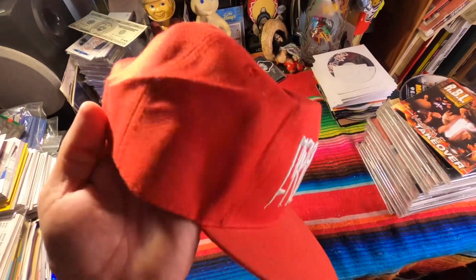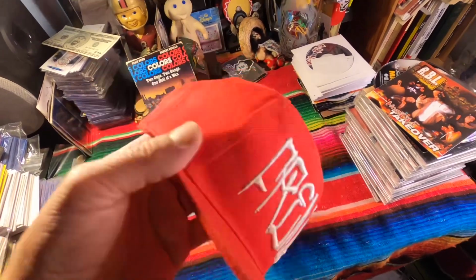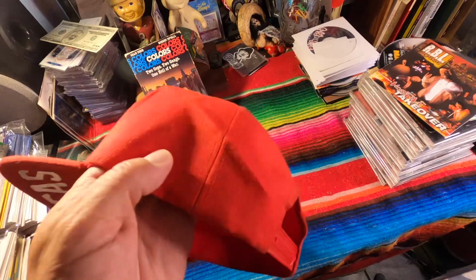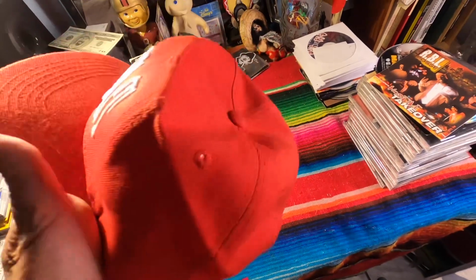Let's see. So yeah, it'll follow from, bam, right where it ends, all the way around. And right there on the other side. So I don't really think you could do this with the fitted hat. I don't think it'll work. So to my knowledge, it was just snapbacks you used to be able to do this with.